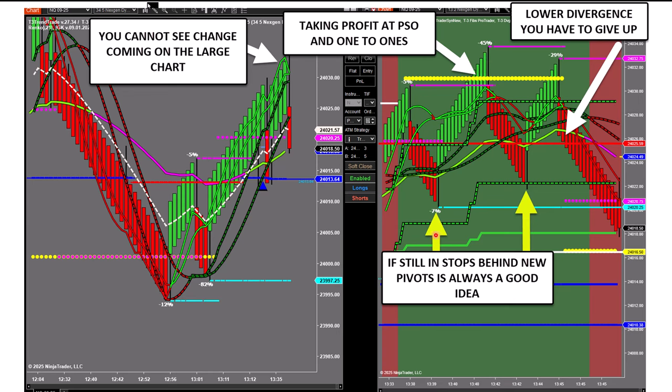If you were brave and said, I'm going to trail behind pivots, which is great, at some point you have to give up. And lower divergence, especially from 1-to-1s, you have to give up here. And then look, you make a bunch of money, you get out really close to the top, and you don't give back all of your money with good management. So again, just keep it simple, guys. Pivots, watch the key areas, higher, lower divergence. It's going to save you tens, if not 20s of thousands of dollars a month from the historical performance.